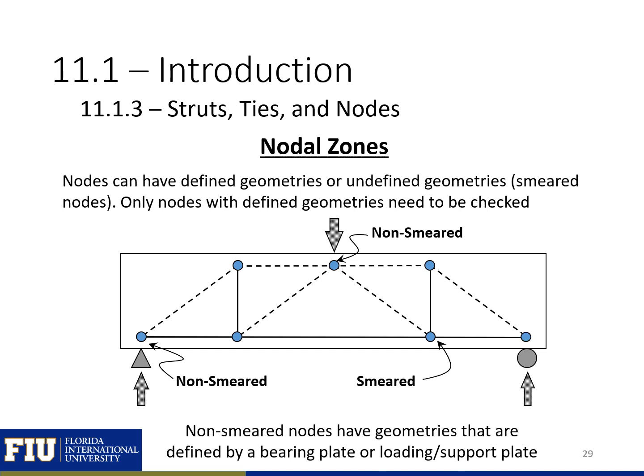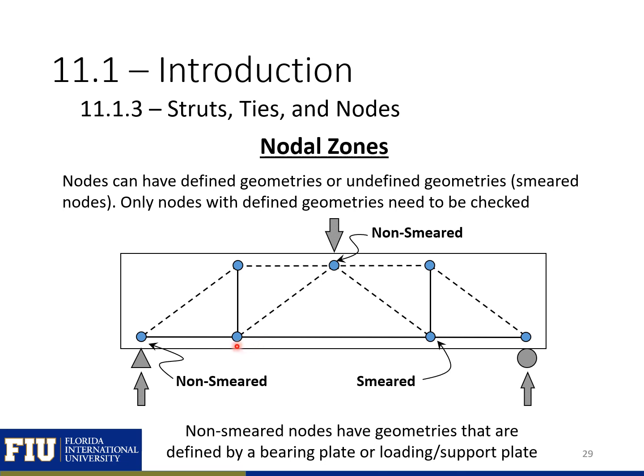We'll also distinguish between nodes that have defined geometries and nodes that have undefined geometries. These defined geometries are typically defined by a bearing plate. So at our load point or our support points, we'll have defined geometries. In other locations, we typically don't have defined geometries. We'll talk about one exception in a couple slides, though.